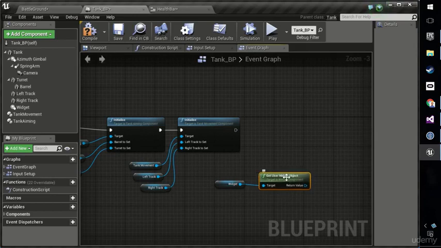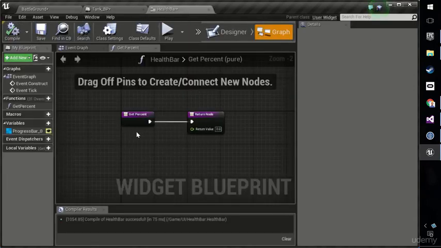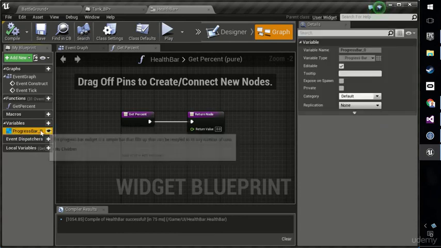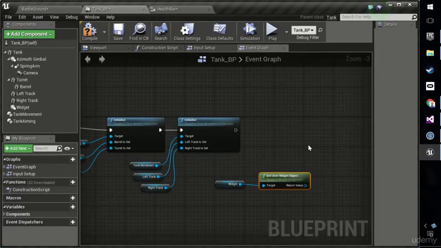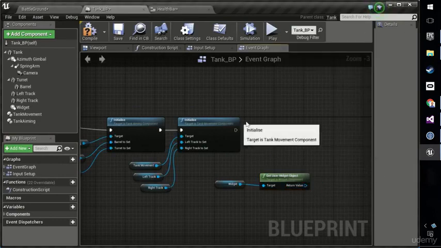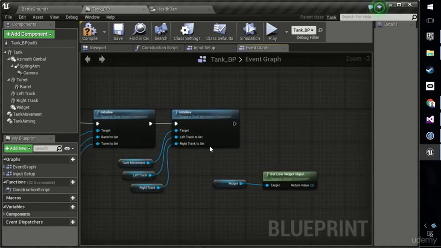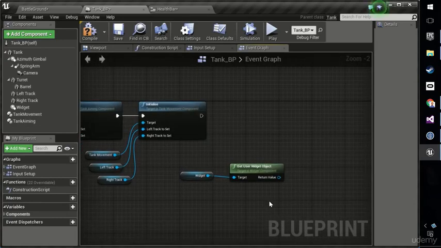And then I want you to make a Blueprint setter that is going to set a variable that you'll specify over here on the health bar. So you're going to need to make yourself a variable of type tank over here on the health bar so that we can get a tank reference. We'll be able to drag it in from here, make a variable of type tank, and then set that variable from here. If we come off here, we should be able to set the variable, wire up the execution as appropriate, and then we'll tidy this up a little bit later. I know it's going to be messy, but let's just see if you can do that.